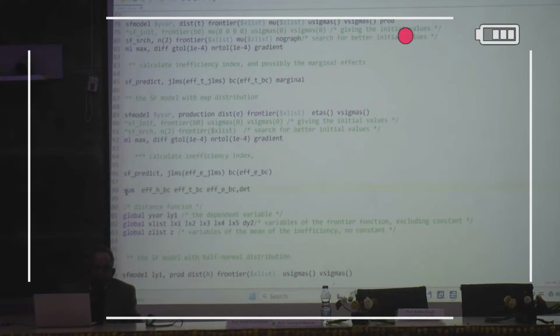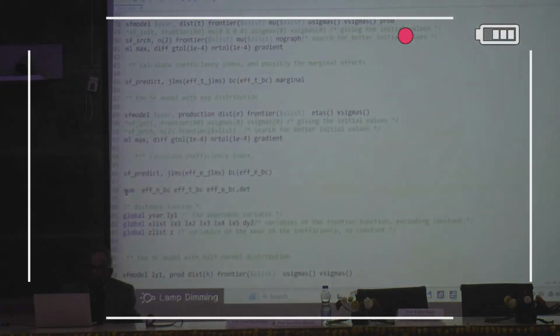Right? So you can just see whether the distribution assumption is making things different. Sometimes you want to see that, because people will say that, well, whether your estimates of efficiency or inefficiency are driven by distribution assumption. So in order to answer that question, you might be better off just saying, well, look, I ran all the models with three different distributions, and these are my results. Okay, any question up to now?